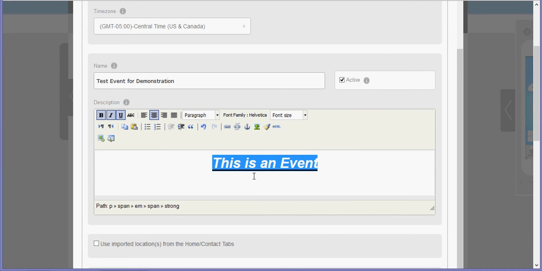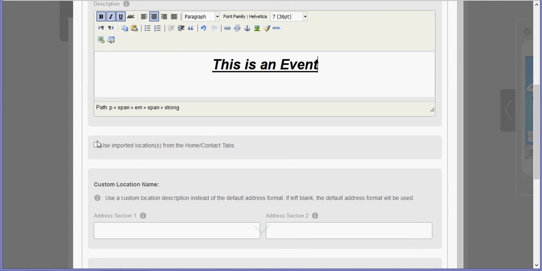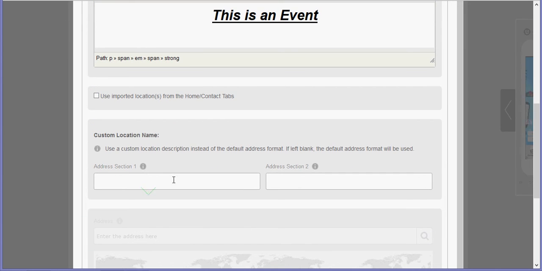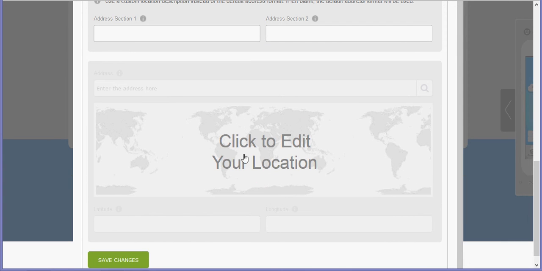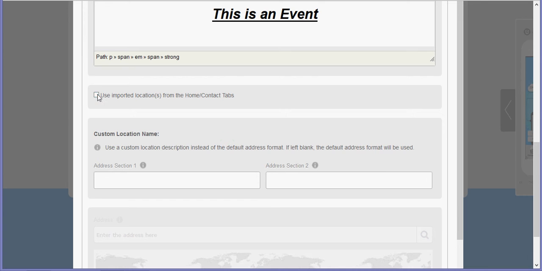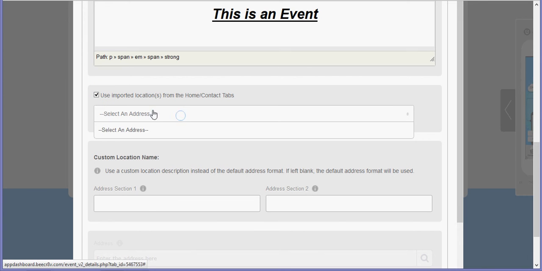Okay, so now that we've put our event description in, we're going to use imported locations from the Contact tab if the event is going to be at your location that's in your app. If it is at a different location, say at a park or at a different venue, then you're going to want to add that custom location in right here, and it will automatically populate down here on the map, on the GPS maps. But we're going to just use imported location.